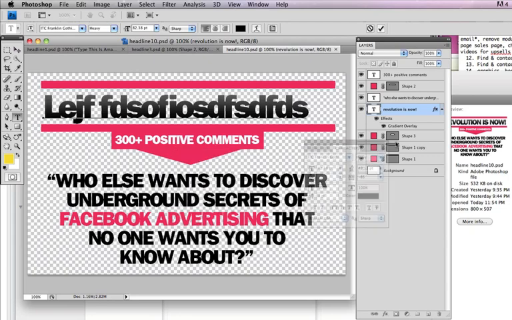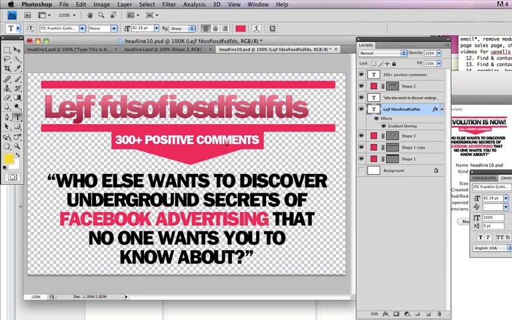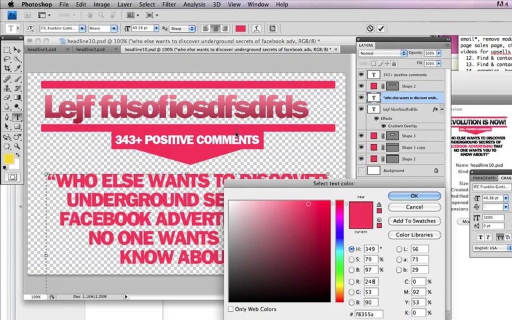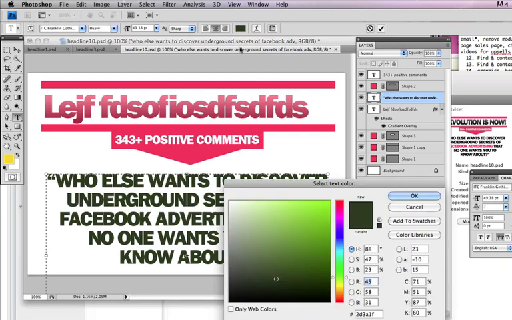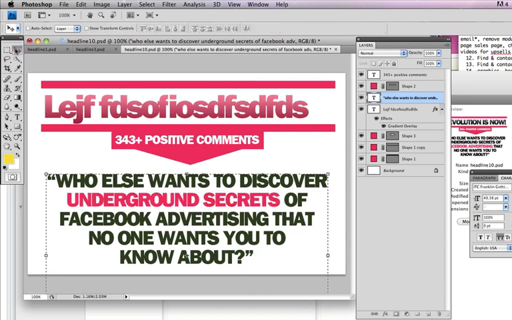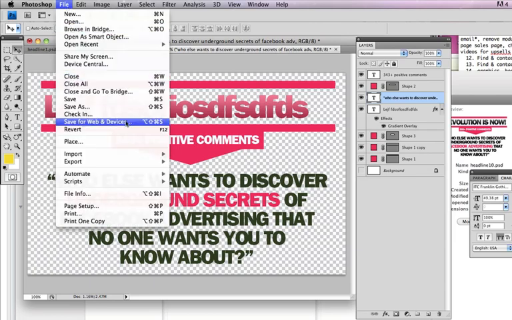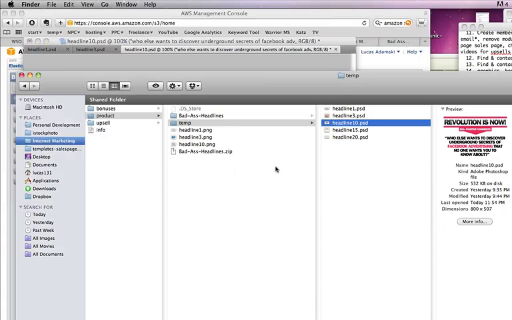Okay, you can also change the color of the text if you want, maybe this color, and then you can remove this or just change it to whatever number you want. You can also remove that or change it however you want. Okay, so there are a lot of different things you can change here. You can also make maybe this color, and that's basically it. So once you edit this, you can again save for web and save it. You see, it's very simple.